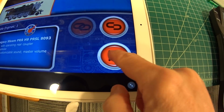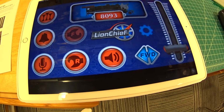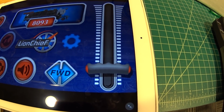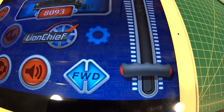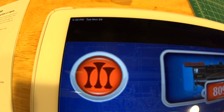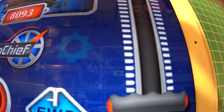So I'm going to just hit this X here to go back to the main screen, which is right here. And there's my engine, and then it just has the buttons here. Basically, what you can do is you have the slider, which I am assuming is just like turning your red knob on your Legacy remote. You've got forward, probably a reverse button here. There's a sound, there's a coupler, looks like crew talk, the bell, the horn or the whistle, and the front coupler if you had one. Now this one doesn't, so you notice it's grayed out. And then there is a settings gear here, so let's see if we go under there.